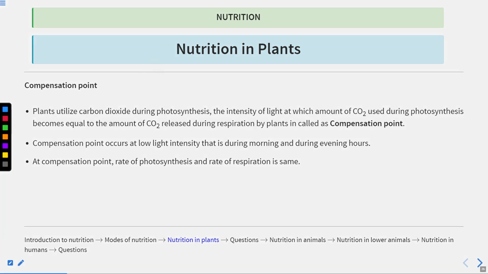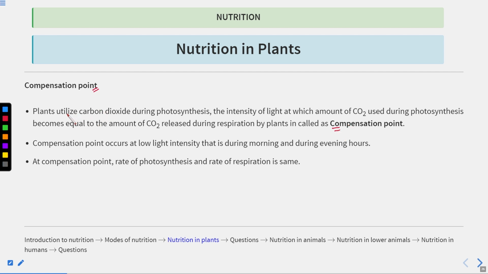First one was the carbon dioxide, second is the water, and the stomata is also required for carrying out efficient photosynthesis. Now let's talk about the compensation point. Okay, so I'm introducing you to another term which is known as compensation point. Now this is very important. You have to concentrate here. So how can we define compensation point?